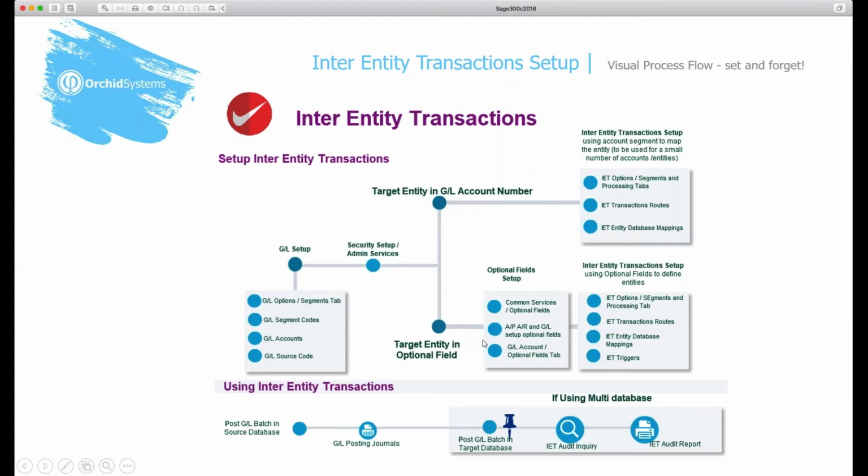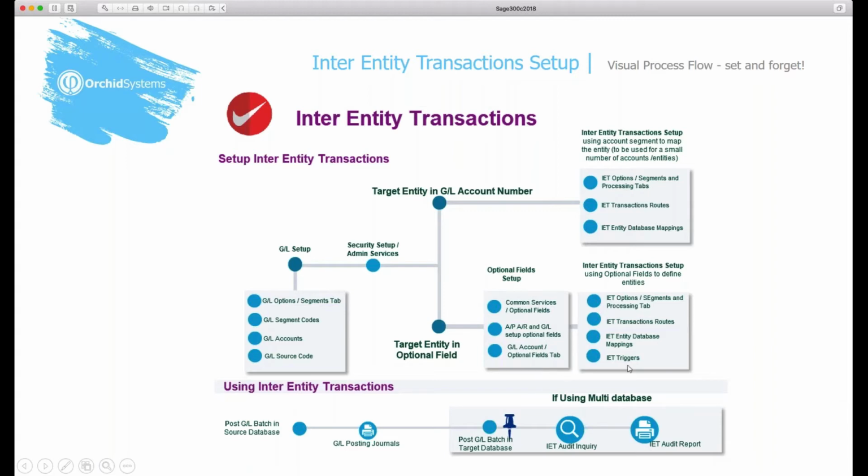So as you're processing transactions, you can have InterEntity override account numbers using optional field values. And because of this capability, you can then start using InterEntity without the need to completely replicate accounts across entities. And so here you do need to do some work in the optional fields area, setting things up.